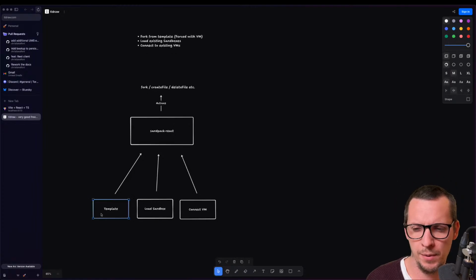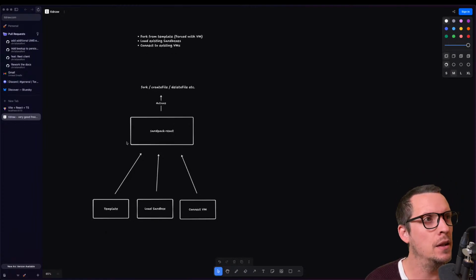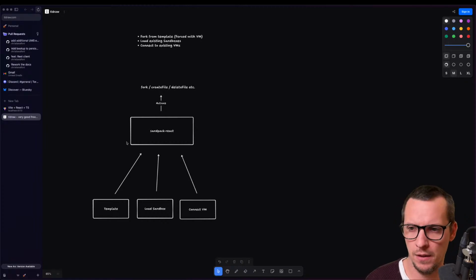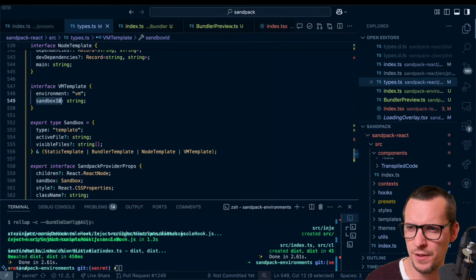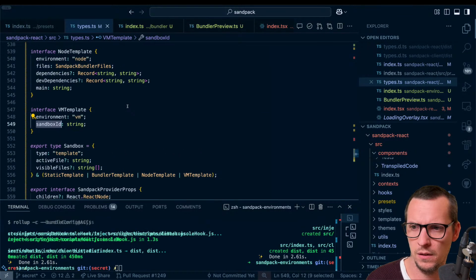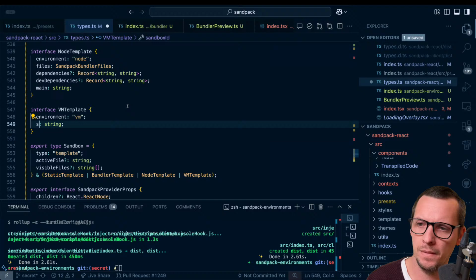We didn't want the template to just be a sandbox ID. It needs to be an actual session. Yeah. Session.